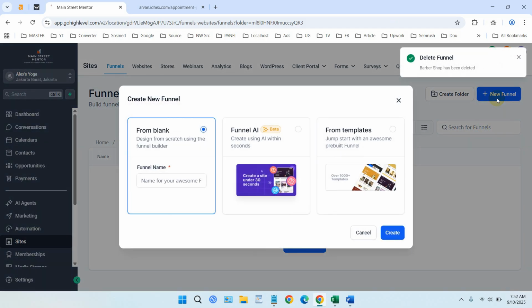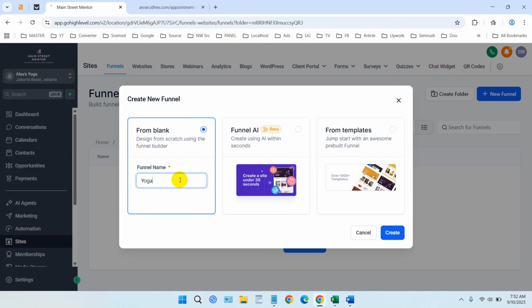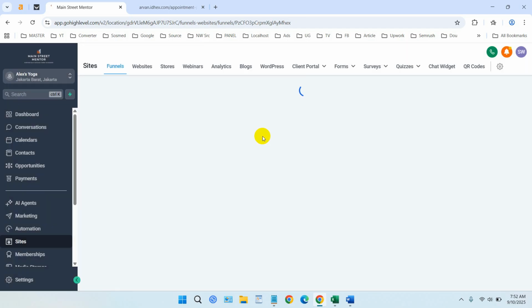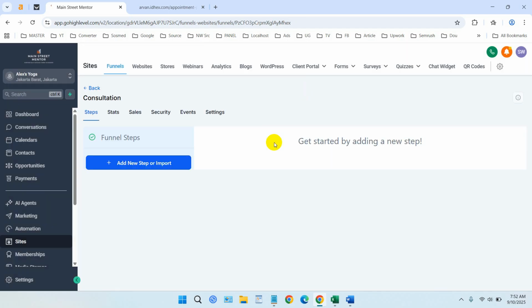Just click create funnel. For example, this is yoga, or consultation. Like this, and click create. From blank, you can see you can also create with AI, but usually using AI you must pay for that.